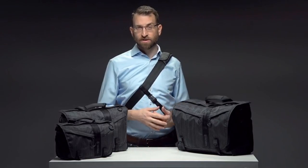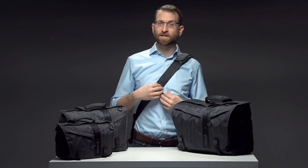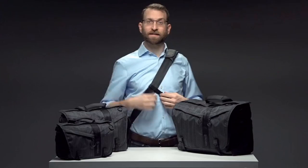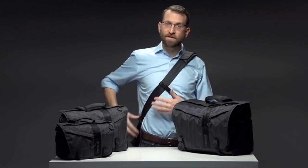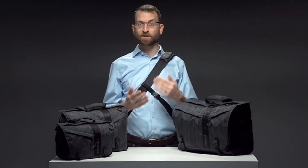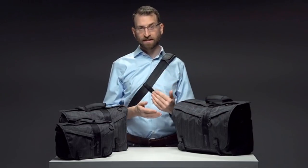One of the greatest features of the Messenger DNA bag is the security strap designed for people who ride a bike or scooter. It connects to a D-ring on the back of the bag and clips into a cuff on the strap. This secures the bag behind you while riding so it doesn't slide forward while you're trying to navigate your way through traffic next to cars that appear to be trying to kill you.